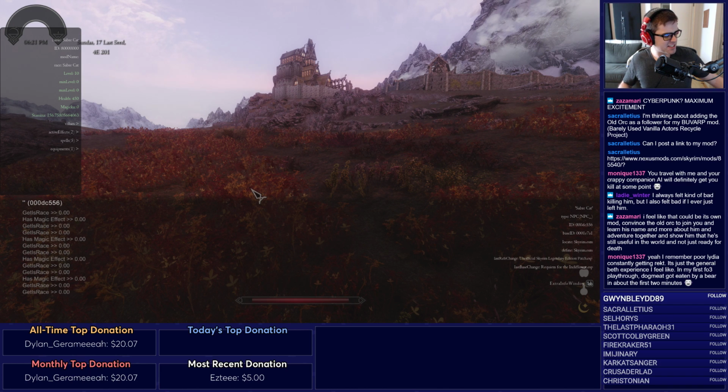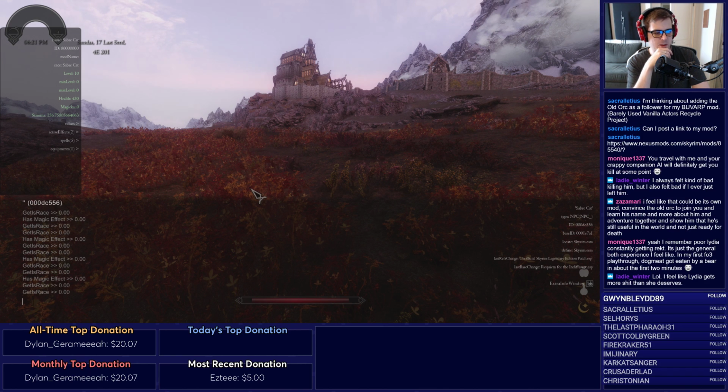It's not easy to take down 2 saber cats. Yeah, I remember poor Lydia constantly getting wrecked. It's just the general Beth experience, I feel like. My first Fallout 3 playthrough, Dogmeat got eaten by a bear in about the first 2 minutes. Oh no. I agree with you, Monique, it's tough to design open world AI. And even then, we'll say that AI is not exactly Bethesda's strong suit. Or I don't know if that's fair to say. Comparatively to other games, maybe.